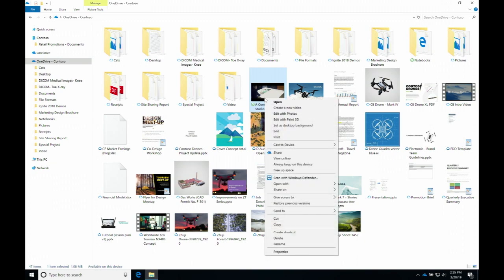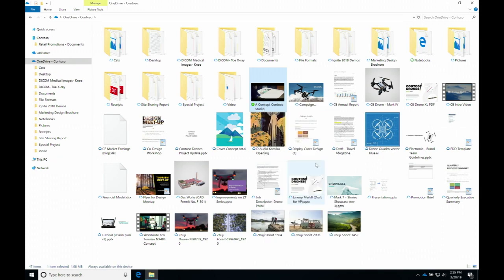If I plan on going offline and I know I need some files with me, I can right-click on any of the files and I can choose Always Keep on this device. When I choose that, you'll see that the check mark turns green, solid green. That means that the file is now available offline and OneDrive won't clean it up to reclaim space. That way, I can still get everything in the sort of traditional sync model, and I know that that file is going to be available even when I'm not online.